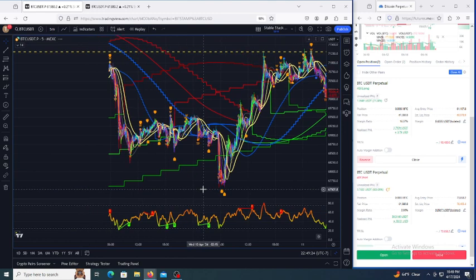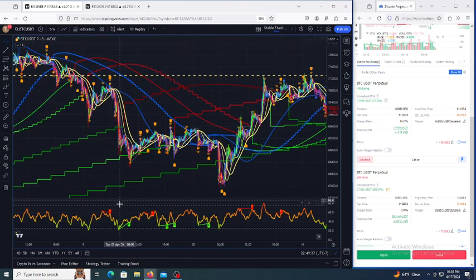Okay, so you see how it's just calling everything? Right here, the W with the divergence right there, calling the up. Right here, the divergence across the M, the M with the divergence, down signal. Right here, big W, up signal.